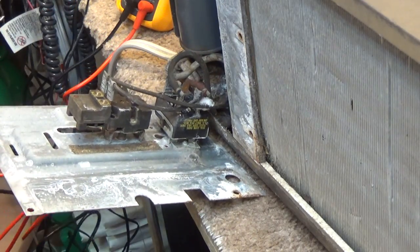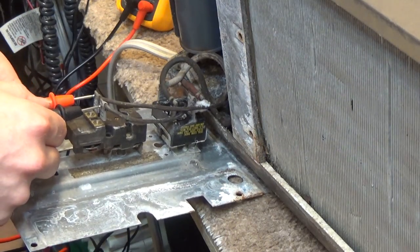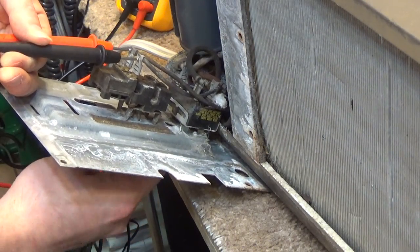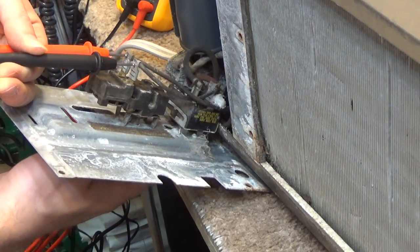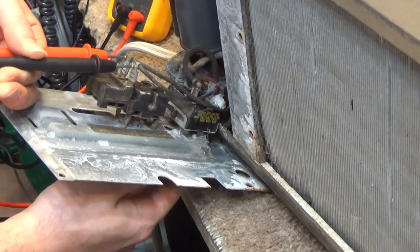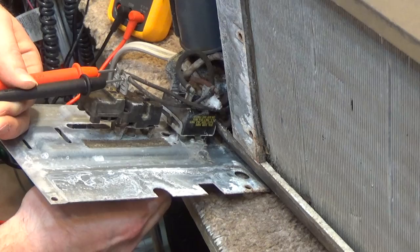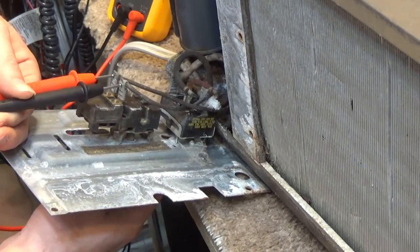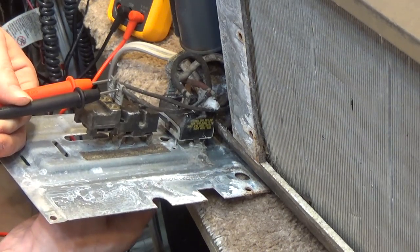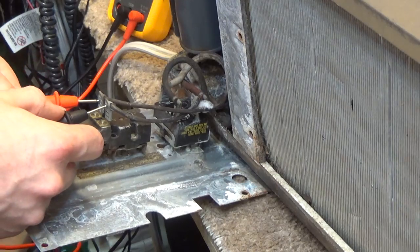So this is giving me connectivity regardless of where I turn the thermostat. So there's something wrong with the thermostat. Now, it could have failed open or failed closed. We're getting mixed ohm readings here. This is giving me 27 ohms. So there should be really no resistance through this. So it's possible that this is spoiled. Yeah, it's giving me about 27 ohms, and it should be next to zero resistance.